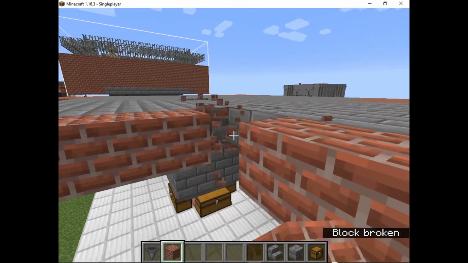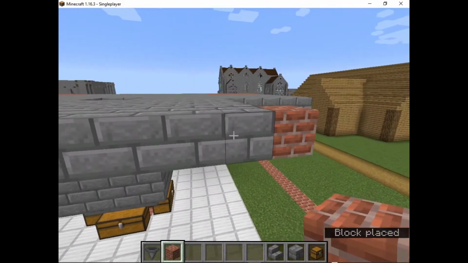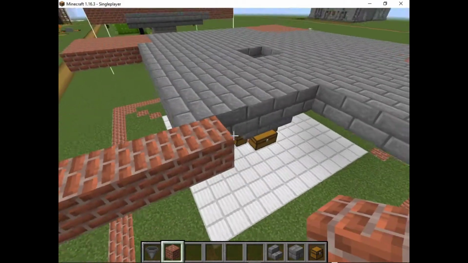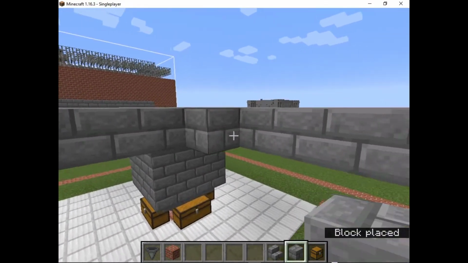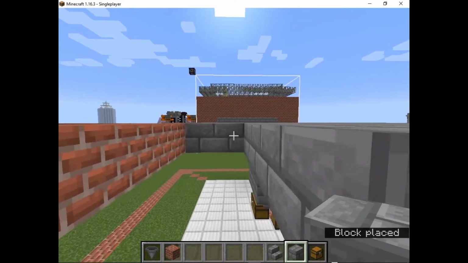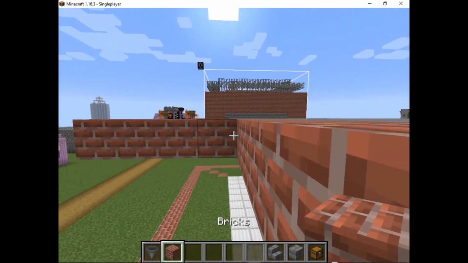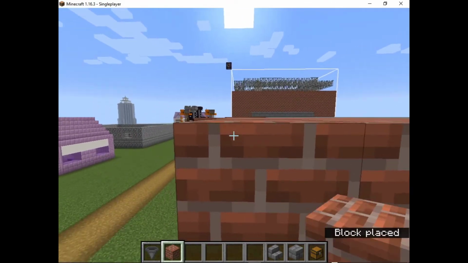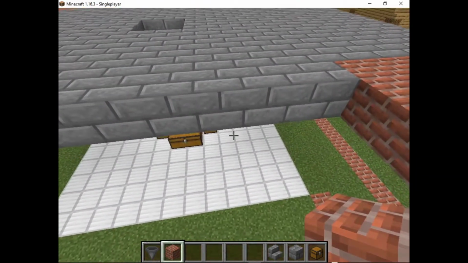That's not even where it goes. What am I working on here? Here I am worried about it. It goes here. Okay, let's go ahead and get this filled in here. Okay, so that pretty much gets us our base built up.